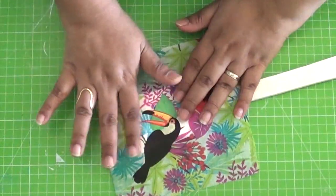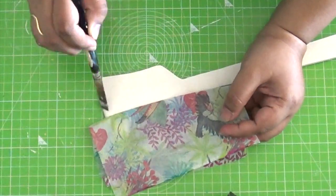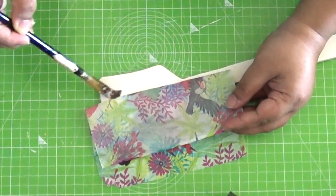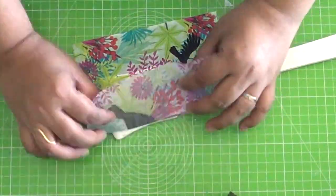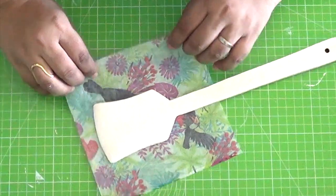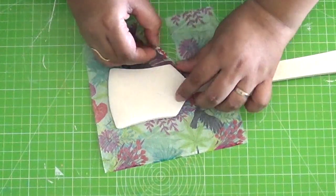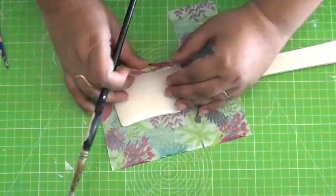Working on smaller areas part by part ensures that your napkin doesn't wrinkle or tear and that you have better control over how the napkin is placed and pasted. For the rear side, cut the napkin at 2 or 3 places as per the shape of the spoon, fold it and glue it down.